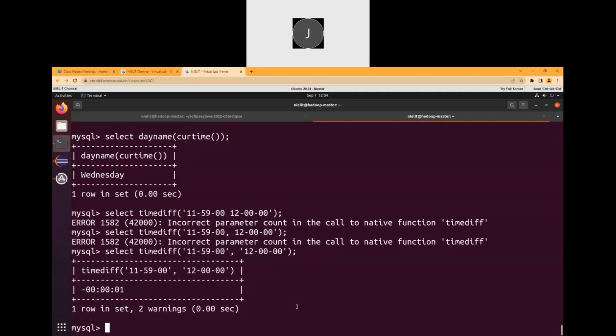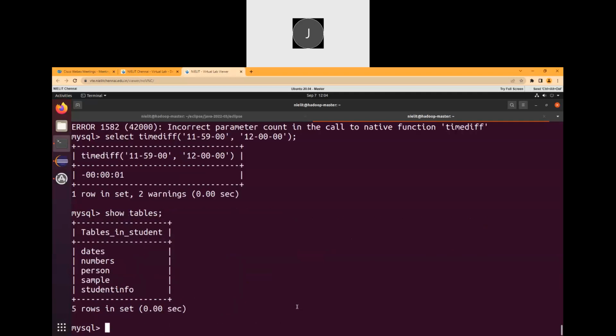It's not show databases. I have currently created tables, right? Many tables I have created, and show tables will show me the tables created. These are the 5 tables I have created. But in which database did I create the tables? You created tables in a database, so which database did I create them in?